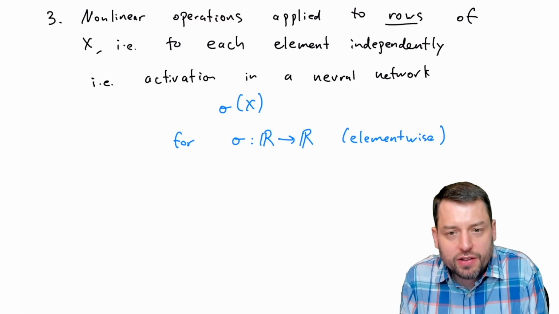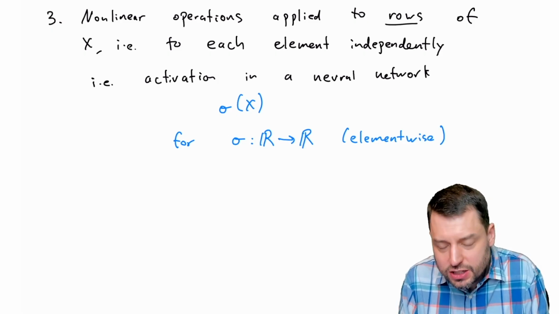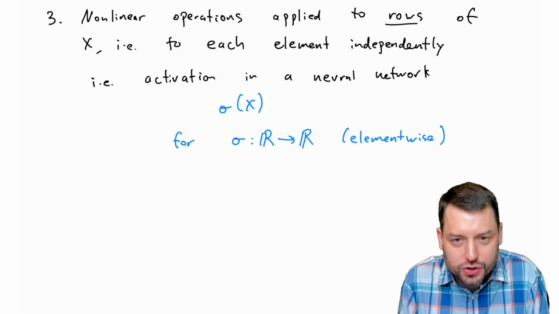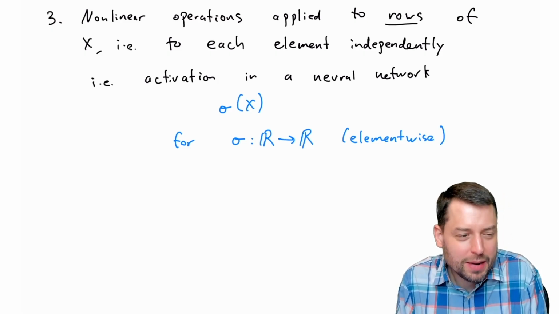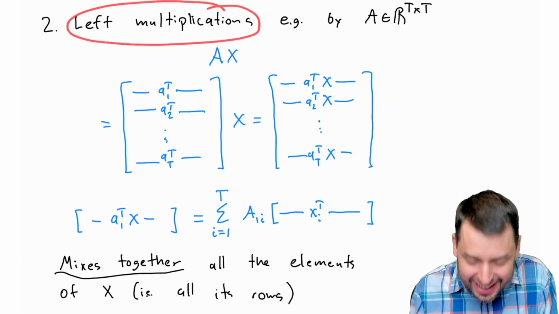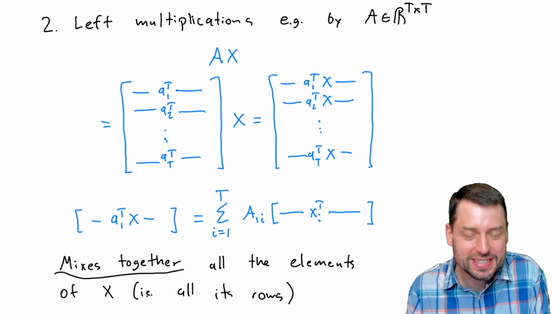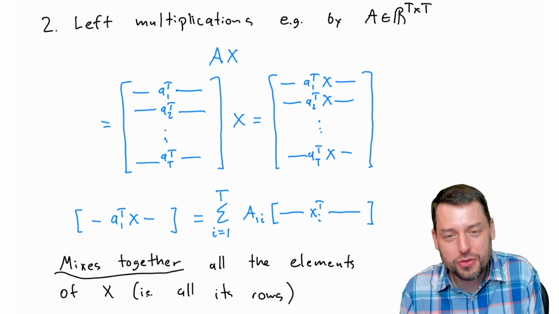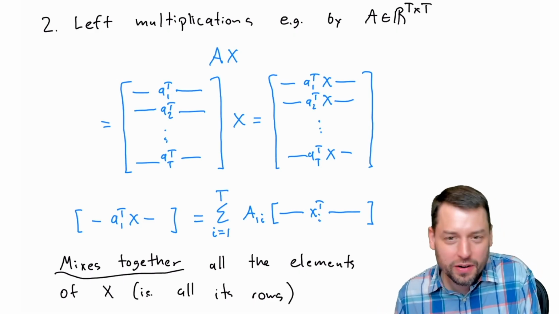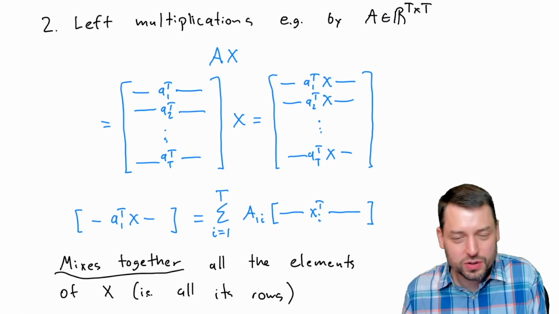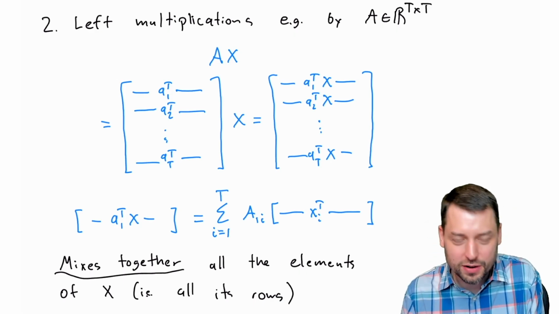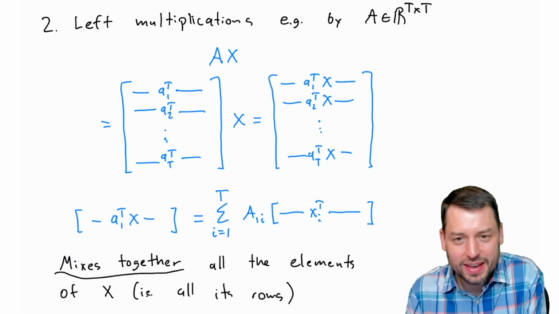Okay, so with that as our basic starting point, next class we are going to dive into one particular form of structured input model. In particular, we're going to dive down to one particular type of left multiplication, i.e. one particular way of mixing together elements that's widely used throughout all modern models, and that is the self-attention operator. This forms the basis for what's called a transformer architecture, which in itself is the most common model for large language models. So that's coming up next time, and I'll see everyone soon.